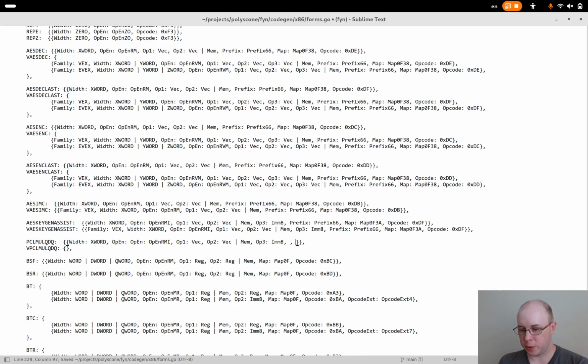Then we've got a prefix of 66. We've got a map of 3A and an opcode of 44. I've got a syntax error in here again somewhere. I've got 2 op-ends, there we go.